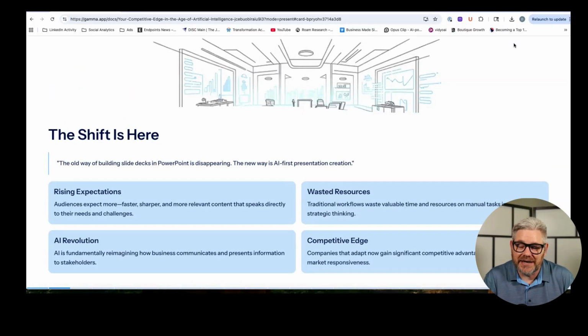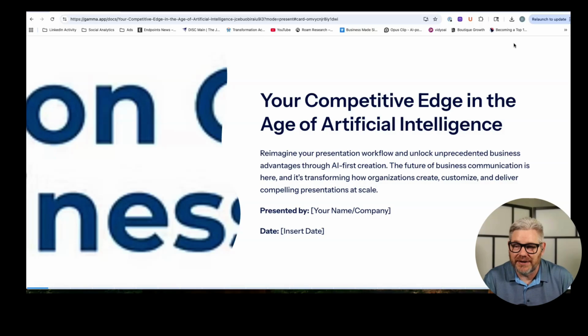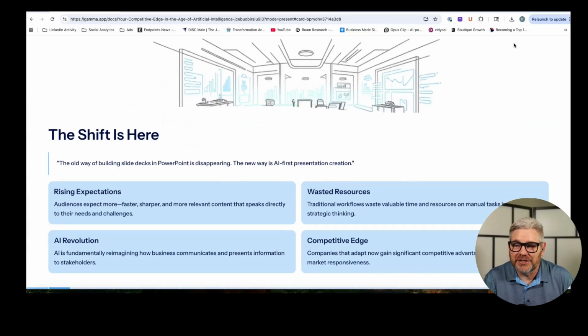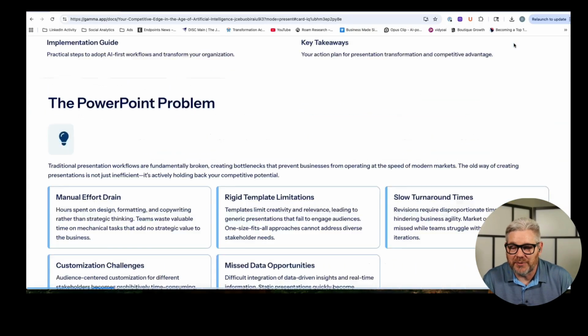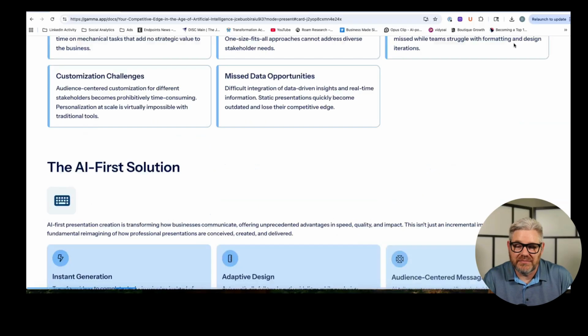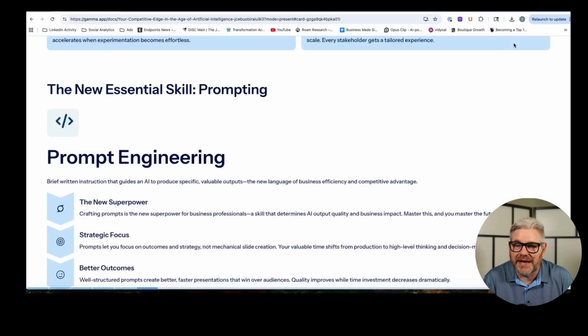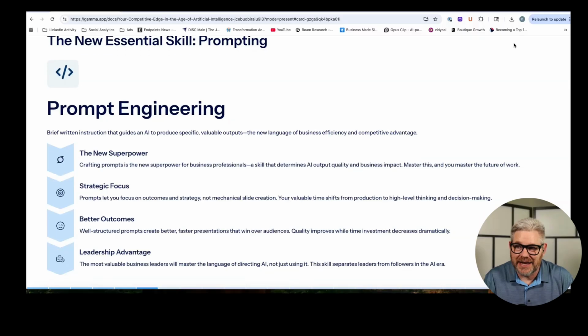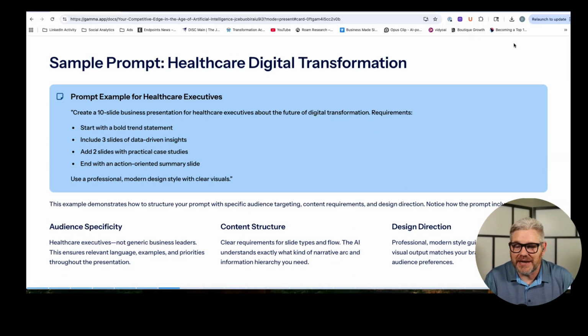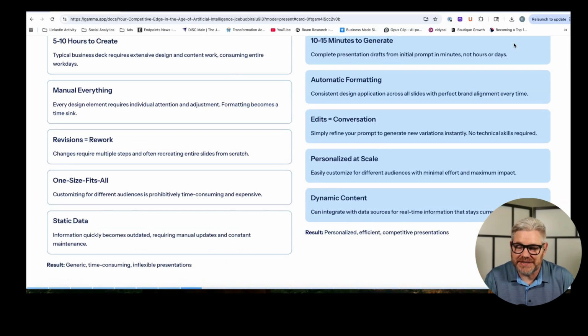Again, I would change these icons, the little icons that are in there. I for sure would change the image that's here. And I would just come in and prompt Gamma to help me create a new image. Just, hey, look, let's create a new image for this particular slide. Or maybe I delete that icon at the very top or the headline at the top. So I just wanted you to actually see this.